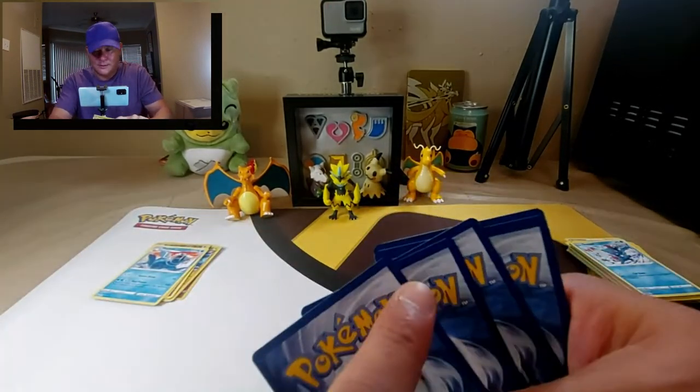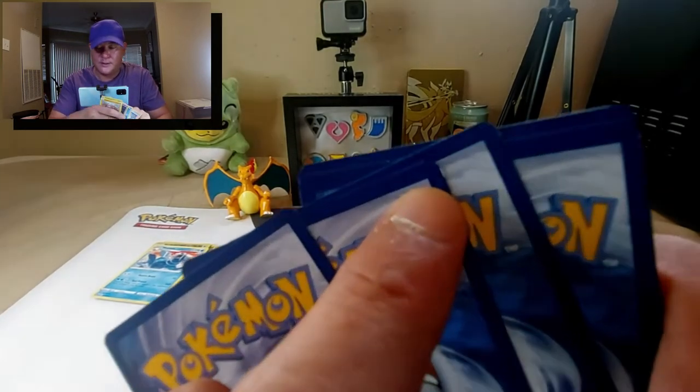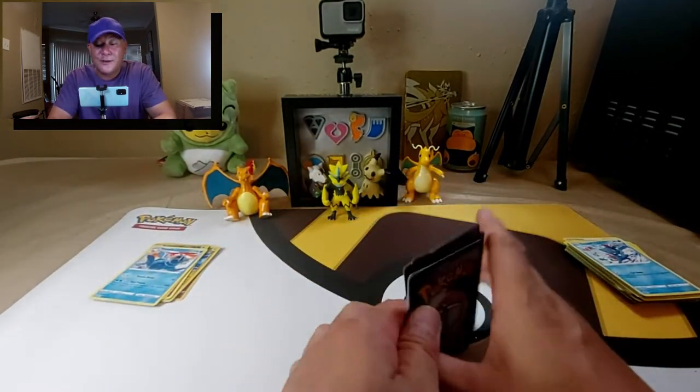Look at the bad whiting on the card. Here, I don't know, you see that? They're in there too. Okay, so the print job, they were rushing the prints.